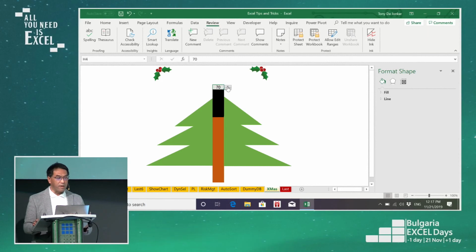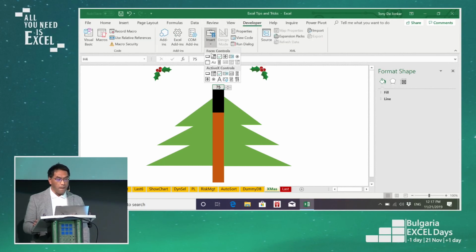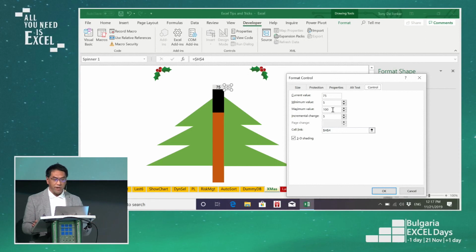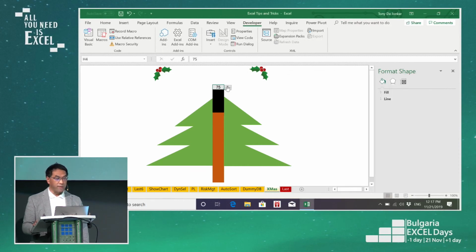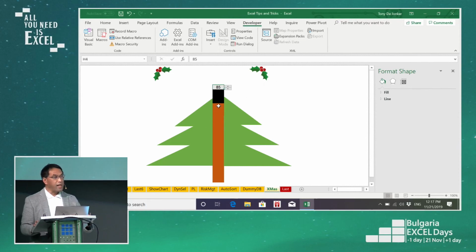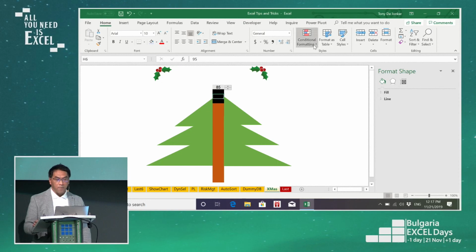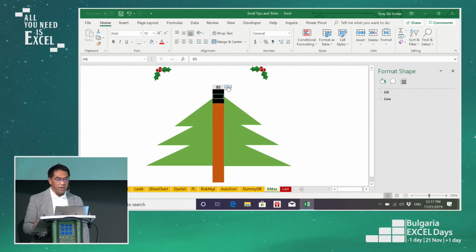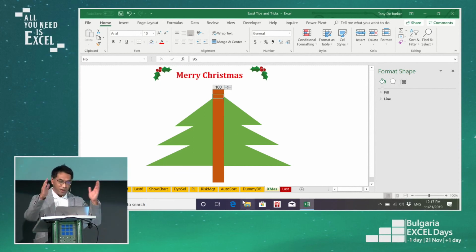So this slider, or this spinner, can be built using Developer, Insert, and it's called a scroll bar. You draw the scroll bar, right-click it, format control. Let's have a minimum value of 5, maximum value of 100, incremental change 5. Let's go to this cell, which is H4. That's all there is to it, and the rest is conditional formatting. So when you continue, the tension builds up, and the rest is actually just drawings in Excel, right? These are just blocks, see? This is just a line and conditional formatting. If you look over here, Home, Conditional Formatting, Manage Rules. You see, very simple. So you can do the math on that one. So click, click, click. And now it's Merry Christmas to you all, okay?